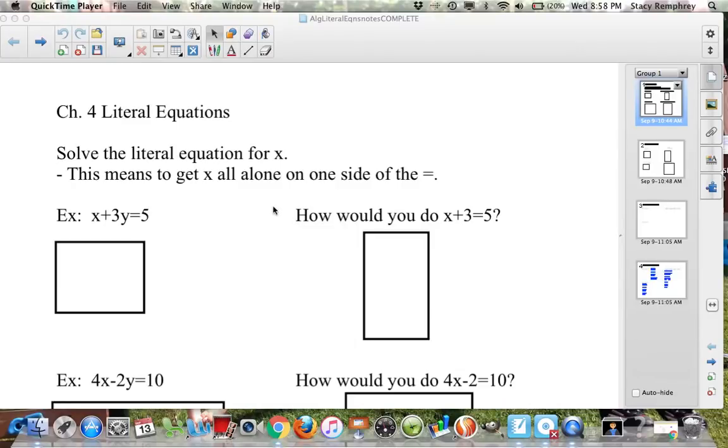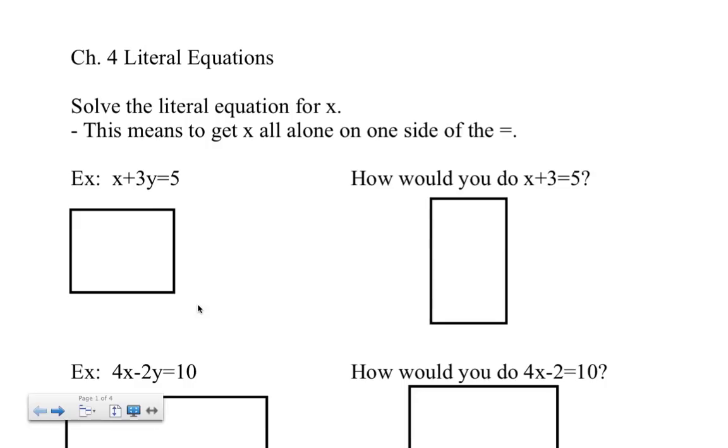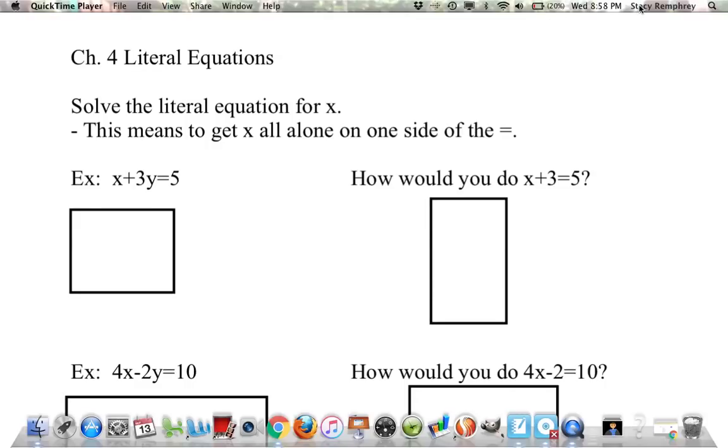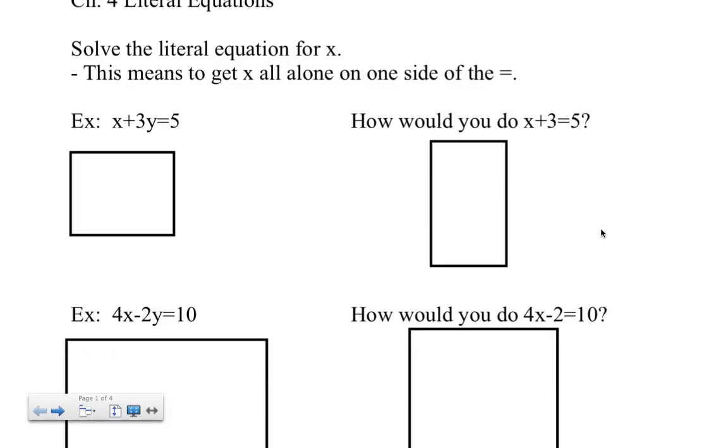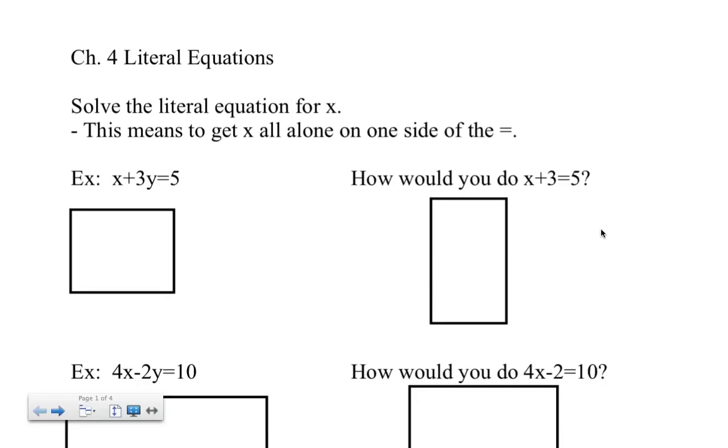Okay, these are the notes for Chapter 4, Literal Equations. I'm going to go through this here and explain as I move. I'm not sure how familiar you are with this. If you look at the example I gave, and I gave an equation that I know you're familiar with to the right, I'm trying to show you that really we're not doing anything different just because there's two variables.